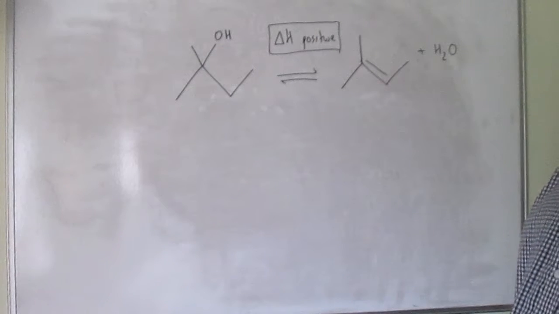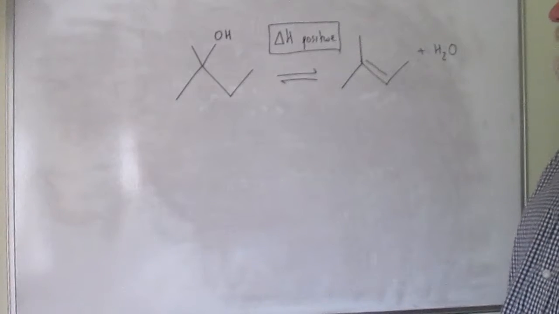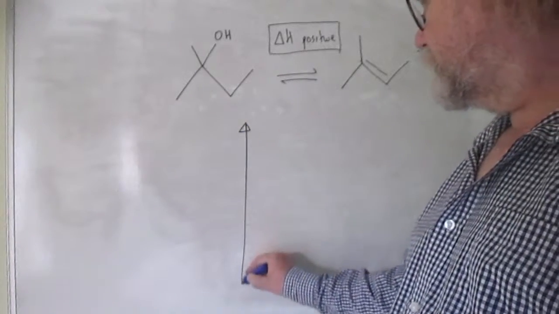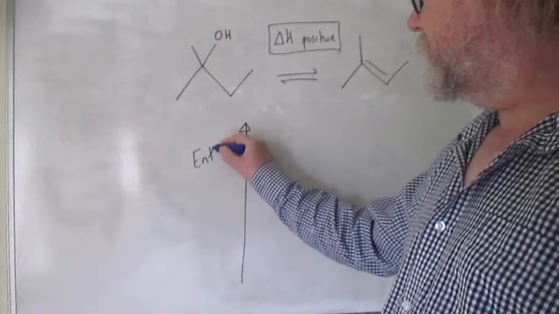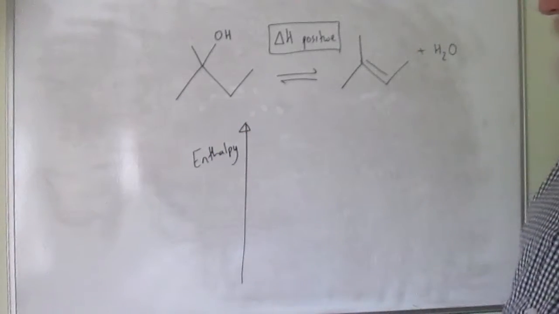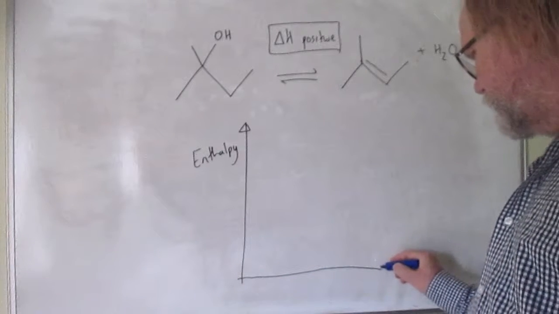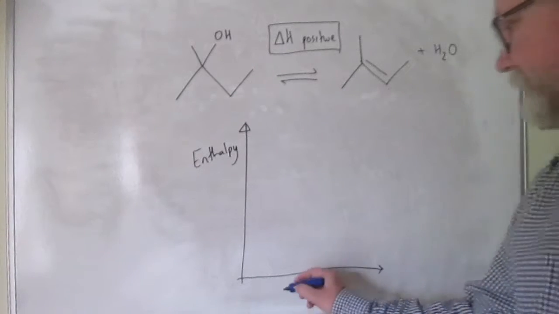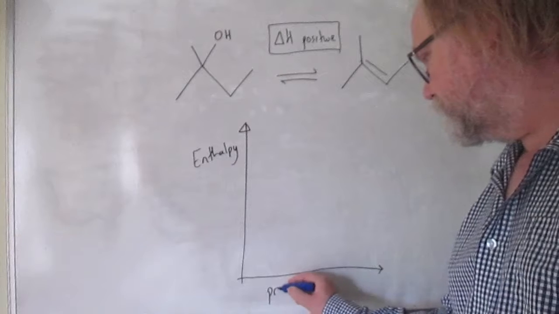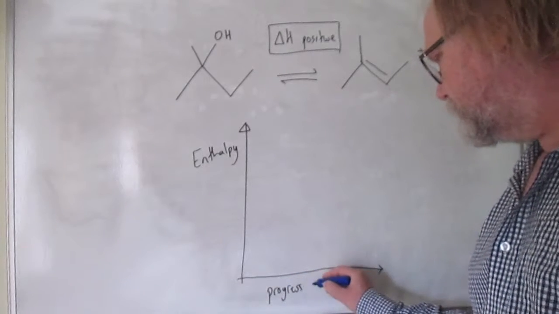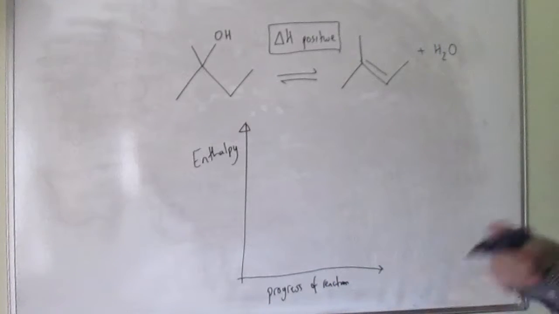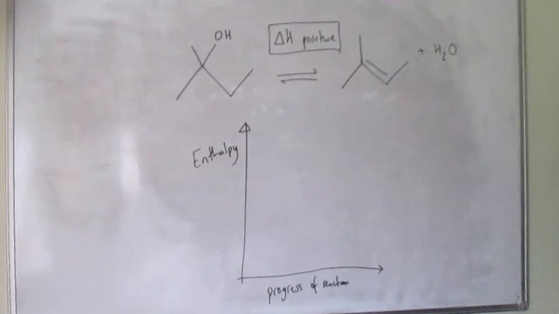Okay, now it wants an enthalpy profile diagram for this reaction, including the effect of a catalyst. So an enthalpy profile diagram is a sort of a graph where you have enthalpy on this axis. The axis along the bottom doesn't really mean very much at this level, but if you want to label it something, you can call it progress of reaction or reaction coordinate or something. It's not time, because reactions don't occur sort of linearly in time, so I think that's confusing. So don't put time, but you can put, if you like, progress of reaction along the bottom.